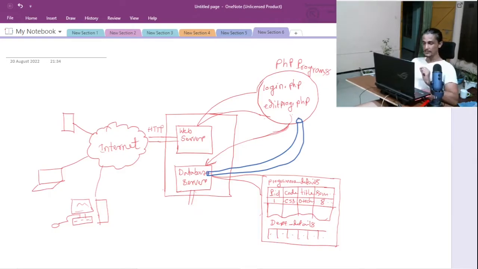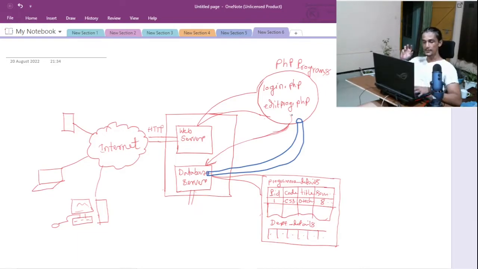That is the reason that whenever you want to execute an SQL command from a PHP program, the first thing you have to do is make the connection. Once you make the connection, on that connection you will be able to execute any SQL command. So whatever SQL commands I showed you in part 2, all of them you'll be able to execute on this specific connection.